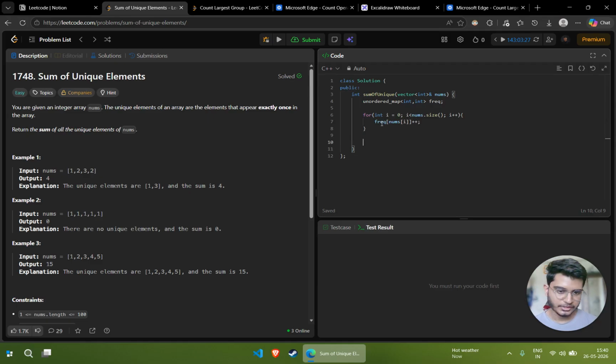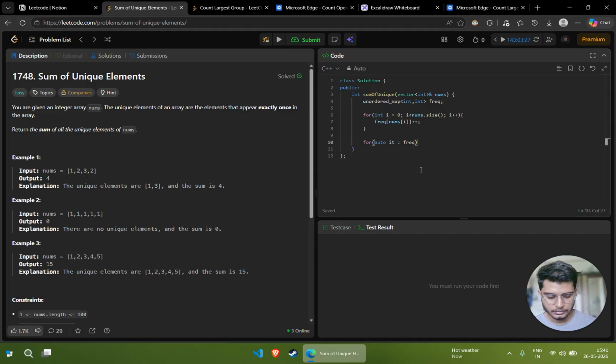What is it going to do? If the element is not present in the frequency table, it will be added on the left side. If that same number appears once more, it will just increment its frequency count. If the number is not present, it will first be added. If it repeats again, it just increases the frequency count of that number. First, we have traversed through the vector nums. Now we will traverse through the frequency map.